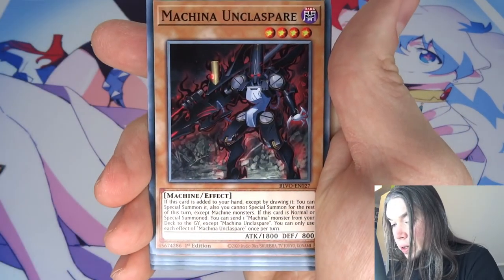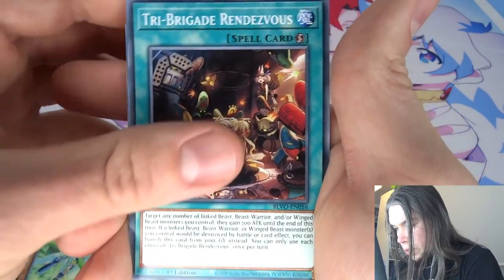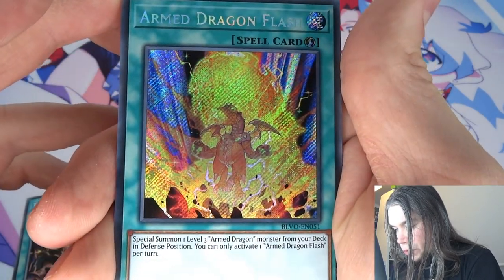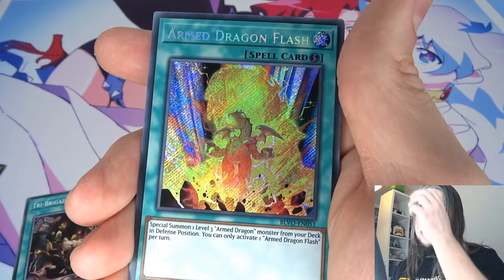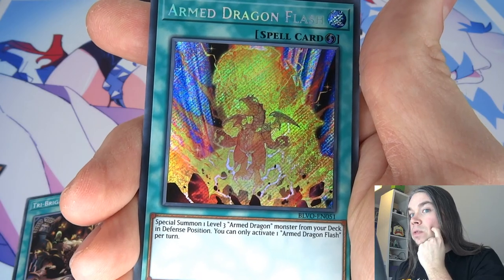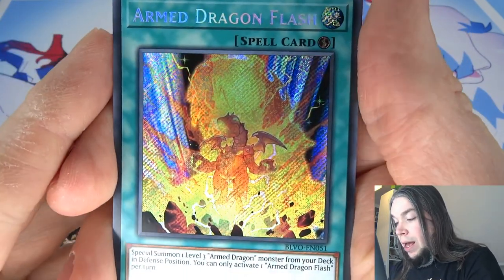Knight Armor Dragon, Fairy Archer, Tri Brigade, and Armed Dragon Flash. So how does that work now? Since I got a Starlight, that's my only other secret rare, right? I'm guessing. Or that three in there. But yeah, let's not be greedy.